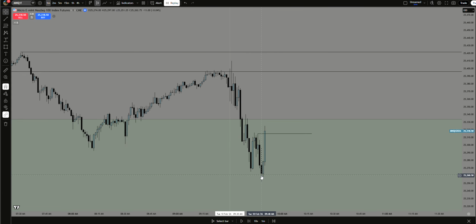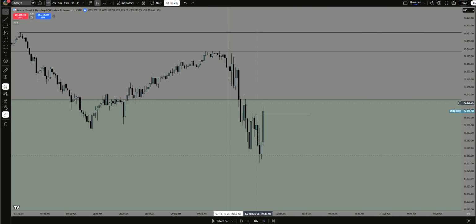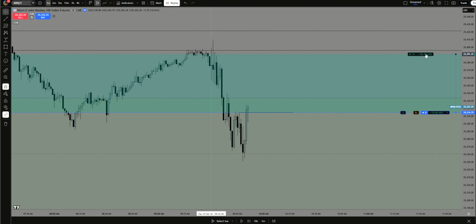This is the best possible area to be in. And we ended up getting a market structure shift out of it here. We entered on the pullback of the next candle, trying to get back at this breakout. So we entered here, and we ended up catching like 80 points. So I only went up to this high right here, and my stop was below down here, hoping that this fair value gap would end up holding.